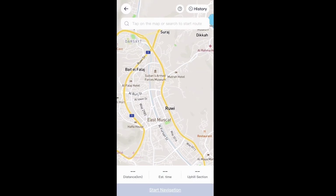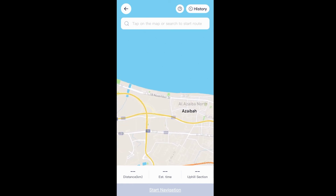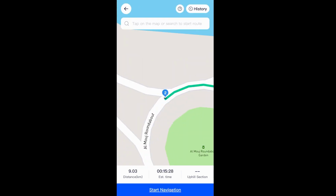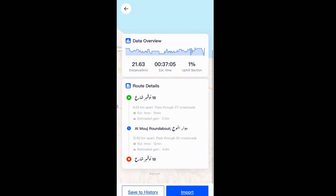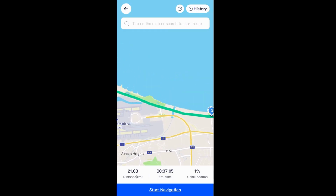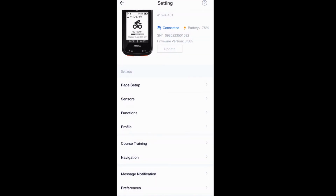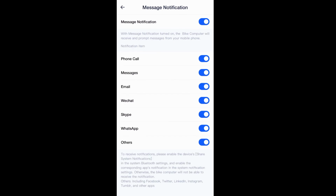Navigation, so there is a race that I'm going to participate in, so I'll be adding the navigation of that. So import this. I'll go back here, go back here. Now let me show you message notification. For example, phone calls, message notification, messages. I'll enable that in case of emergency, if somebody is calling.